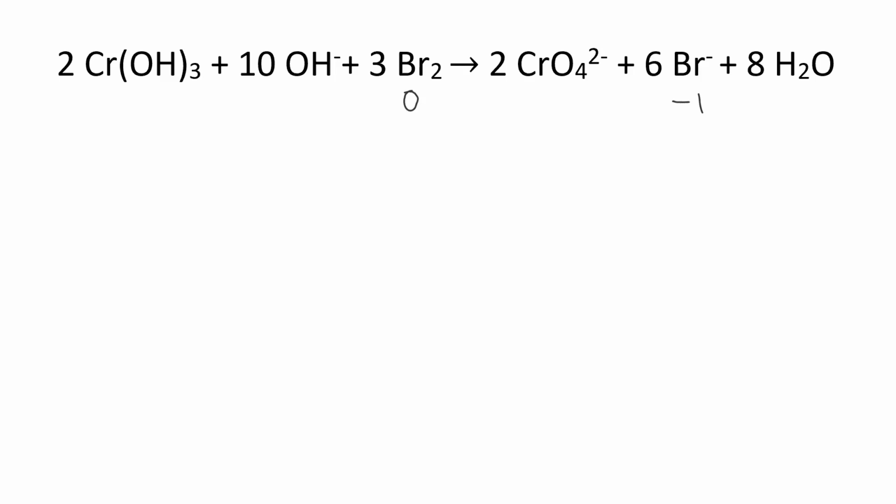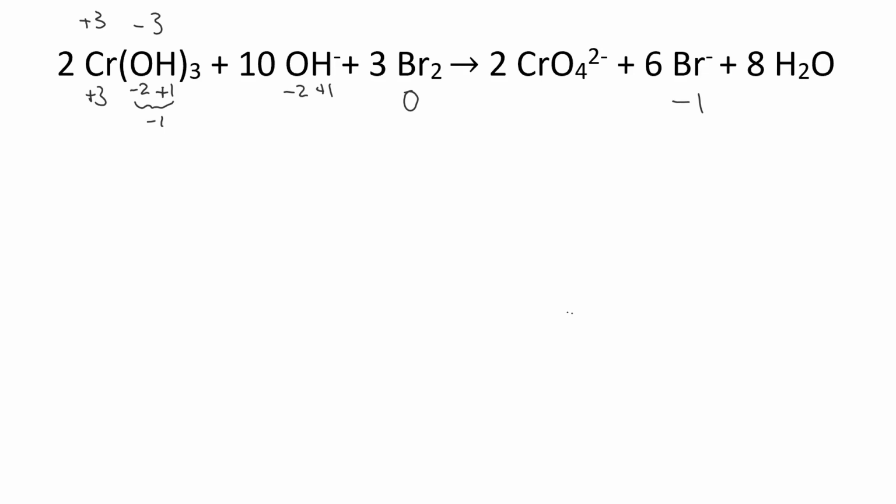Now the harder stuff. For the chromium hydroxide, in the hydroxide ion, the hydrogen is +1 because it's with a nonmetal. The oxygen is -2. That means the overall for hydroxide is -1. There's 3 of them, -3. We use the sum rule. Chromium has to contribute +3. So, since there's only 1 chromium in this compound, 3 divided by 1 is +3, and the oxidation number on chromium is +3 on the reactant side. For hydroxide ion, again, it's -2 and +1.